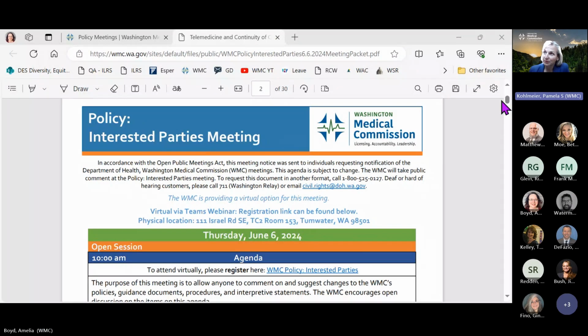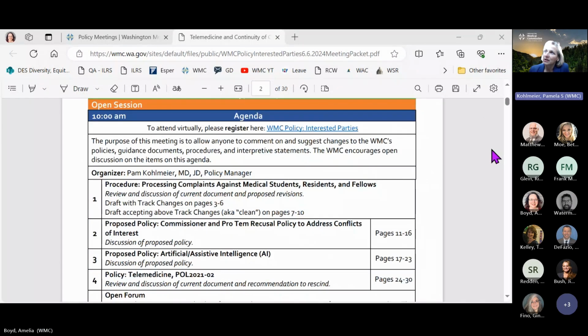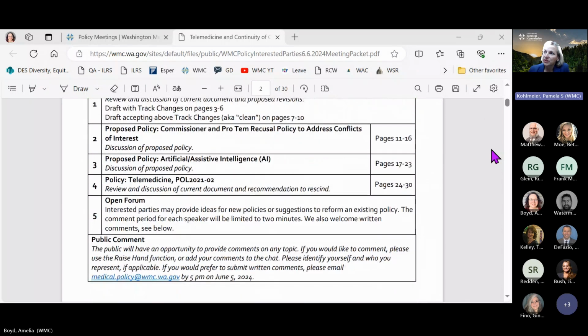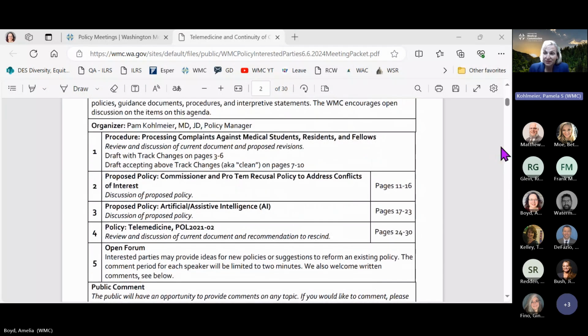And I have to tell you, I've looked at this procedure probably over 100 times. And just this morning at like 9:30, I'm looking at it and I'm like, medical students and residents. What about PA students? Like I didn't even think about that before. So I obviously didn't have time to research it, but I am curious if anyone has input about if PAs have been discussed before with this. But anyway, it is open for discussion, and Amelia is going to pull up the procedure draft. It's in the packet.